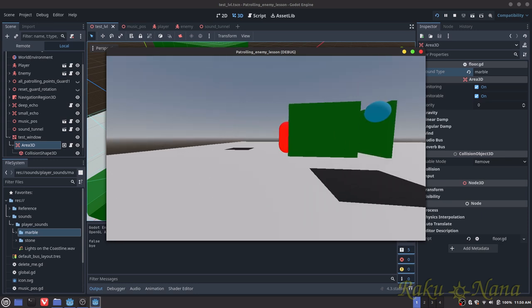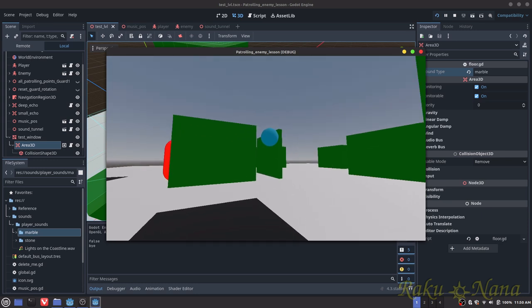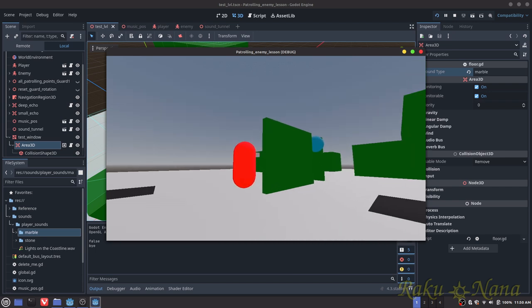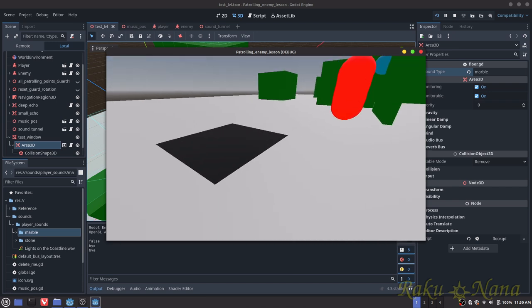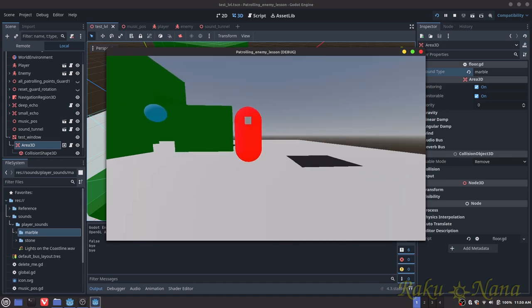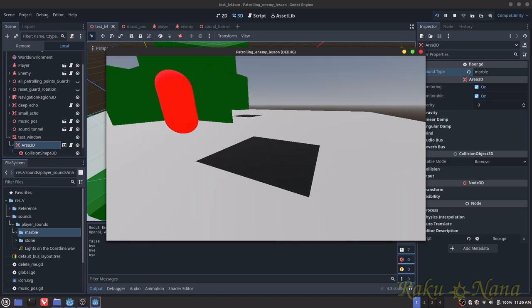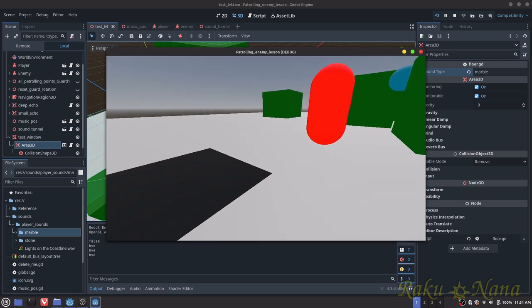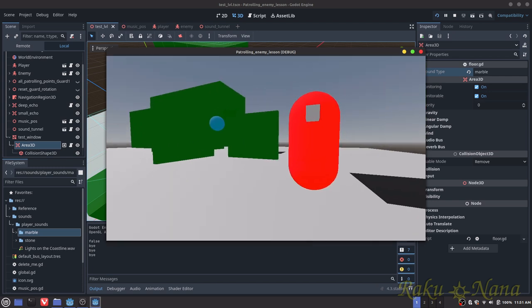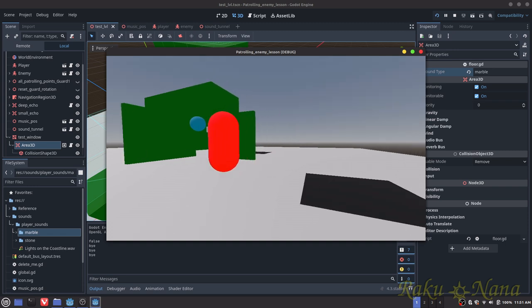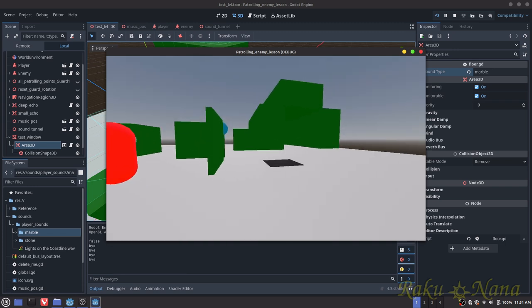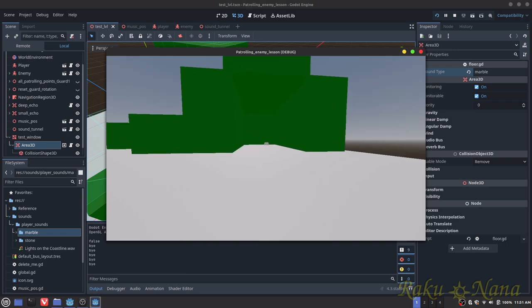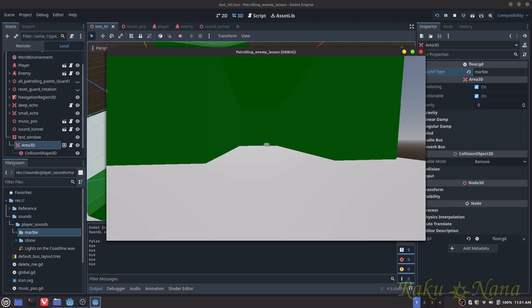And this also works. If you can see here, that window right there is closed. But if I go to this one here, you can see that he does in fact hear me. It doesn't quite play the sound fast enough. That's more of a problem with my sound file than anything.